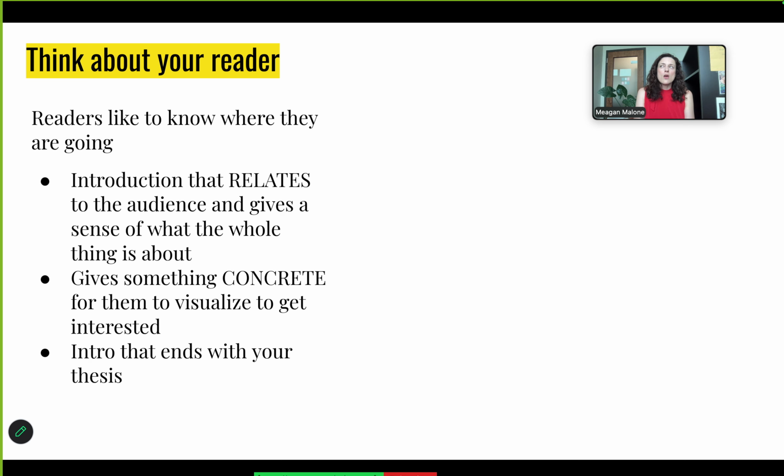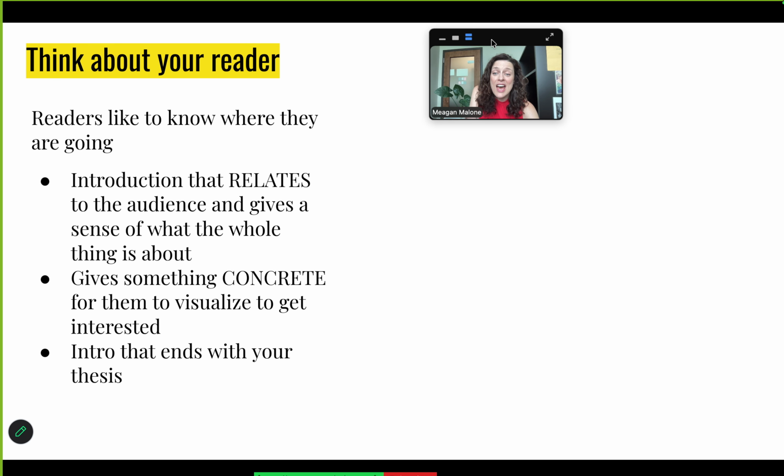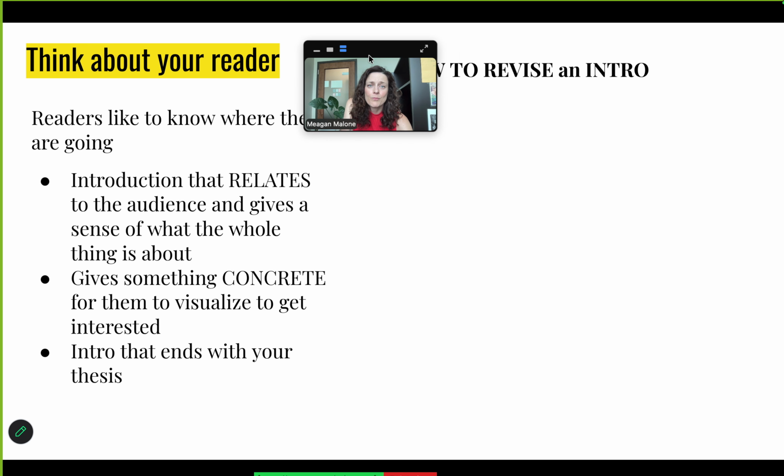So you want to think, okay, what about generative AI in writing would relate to my audience? You also want to continue doing this thing we've been talking about, which is giving them something concrete to actually see, to visualize, so that they're not bored to death. So it's not just abstract concepts. And then you want to end that with your thesis statement.